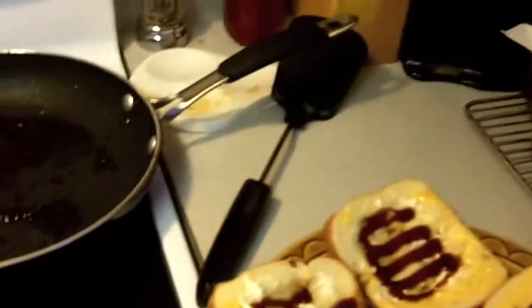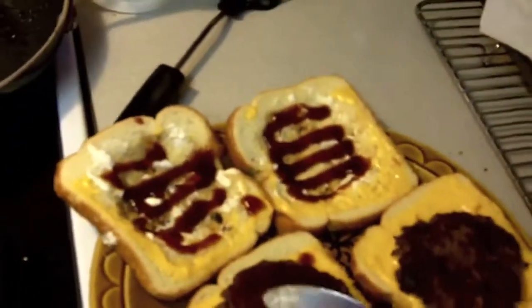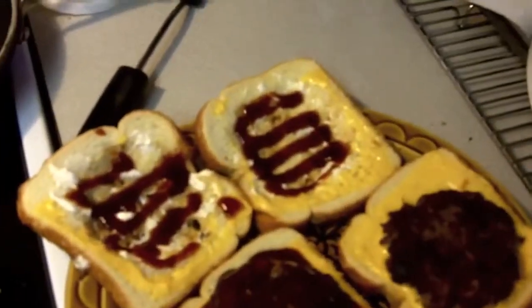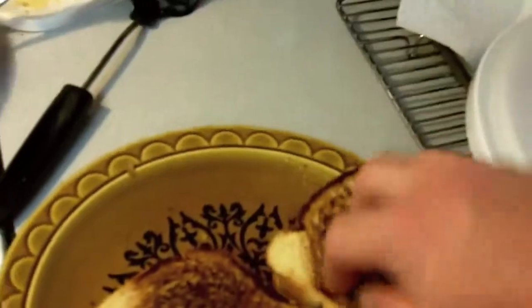GarageBand has all those loops and I could basically paste that stuff in there and then do maybe two guitar tracks — a rhythm and a lead over the top. Not a lot of work involved, so I'm really happy with that. I just got some steak sauce the other day — let's try one of these with some A1-style Walmart steak sauce. Ever since I switched over to my wife's Macintosh I haven't touched my Windows laptop at all, and I'm finding out I can live without Windows — that's a blessing. Now folks, we have awesome patty melts!